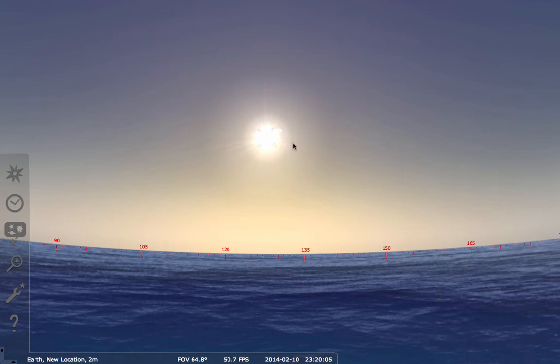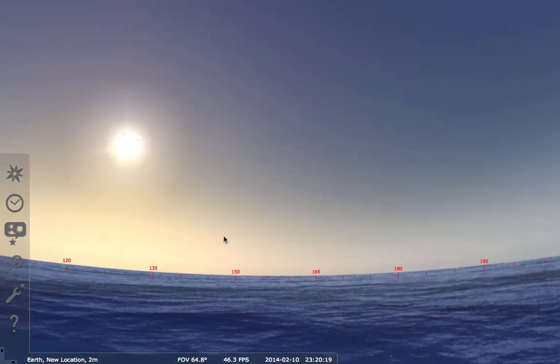So first I'm going to figure out my latitude. And to do that, I want to look at the sun when it's local solar noon. I don't have to, but the calculation is much easier because I don't have to worry about the hour angle of the sun. The hour angle of the sun is 0 at local solar noon. Now, if I let time pass, I don't really want to just sit here and watch the sun. So I'm going to speed time up. There you see the clock going by. There's the sun getting higher and higher.